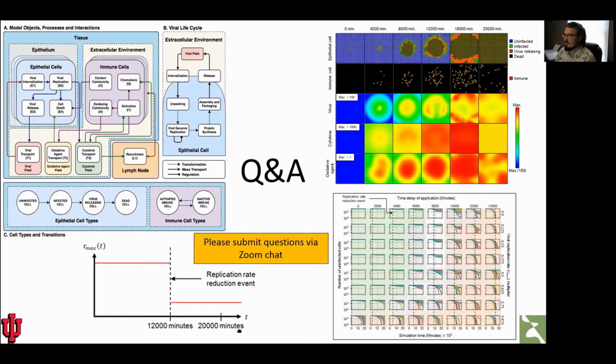And how many agents? As many as your computer can handle. Yeah, there is... CompuCell doesn't place a limit on how many cells you can define or how big you can make your lattice, but your computer will certainly notify you if it's too many for its preference.